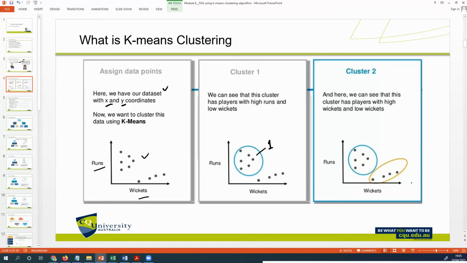Cluster 2: this cluster has players with high wickets but low runs. So in k-means clustering, we separate the data so that the objects within a cluster are similar to each other and significantly different from the other cluster.